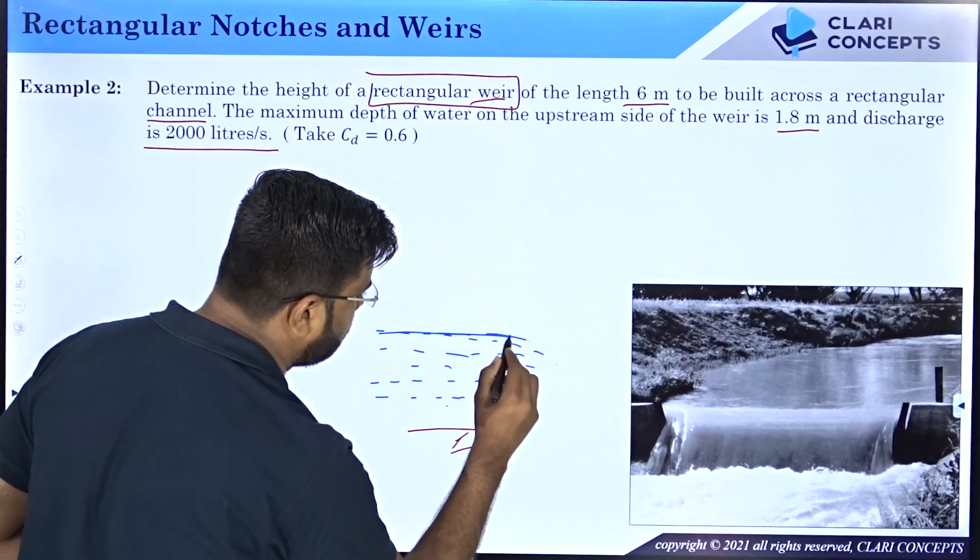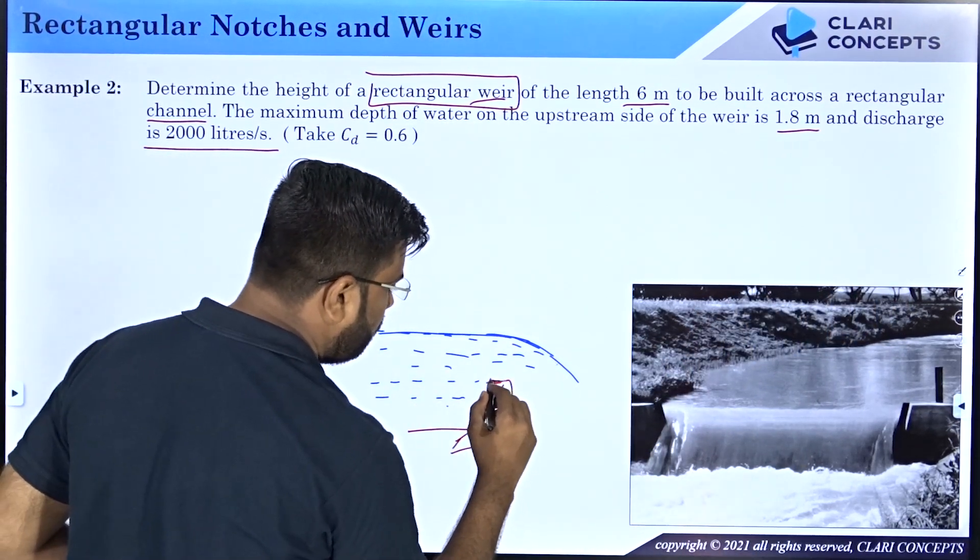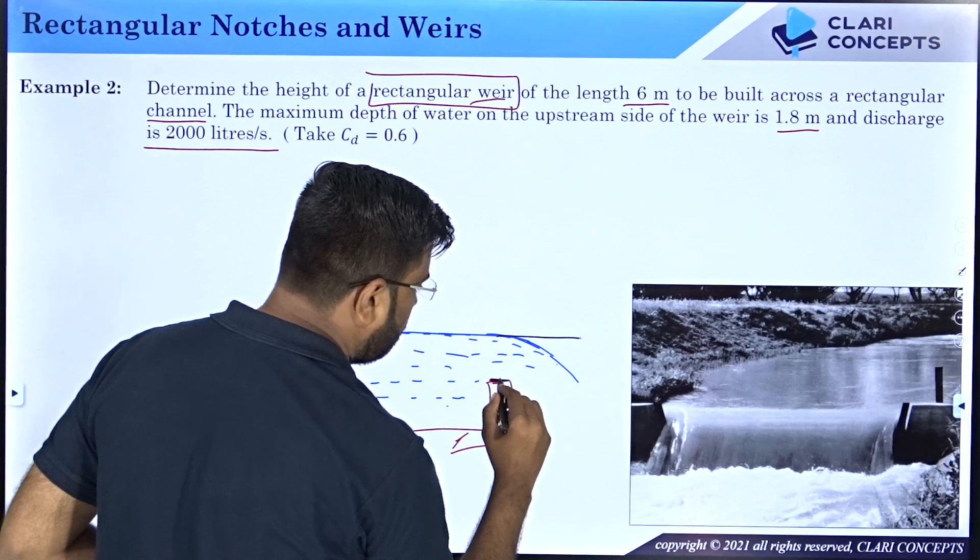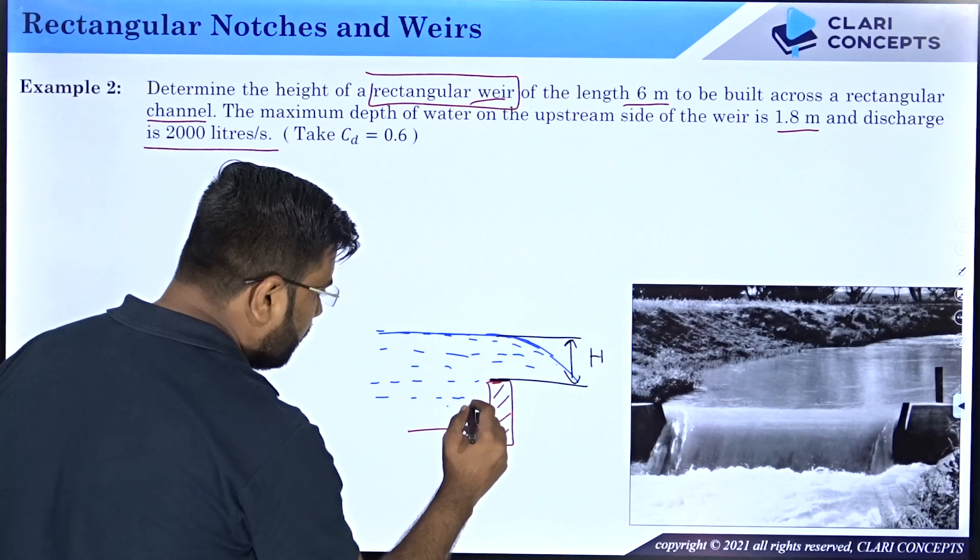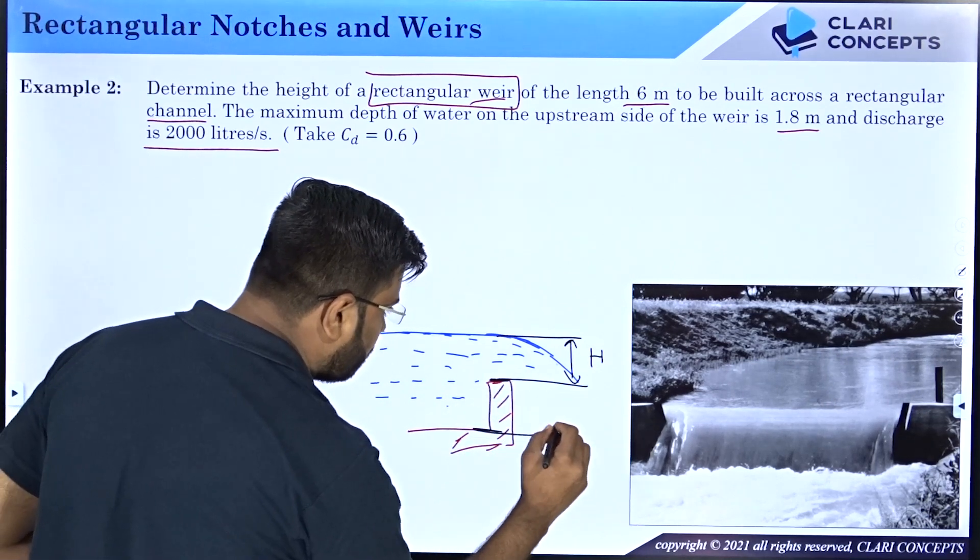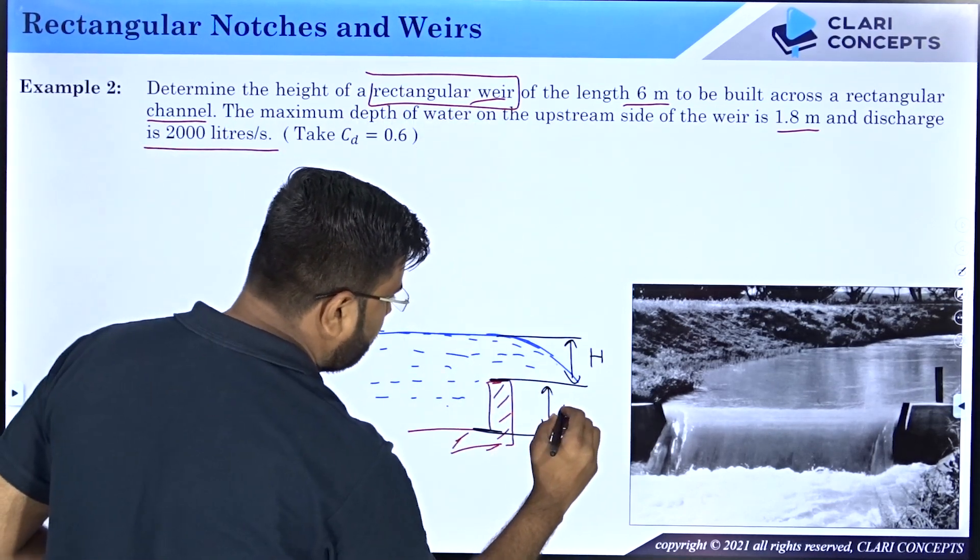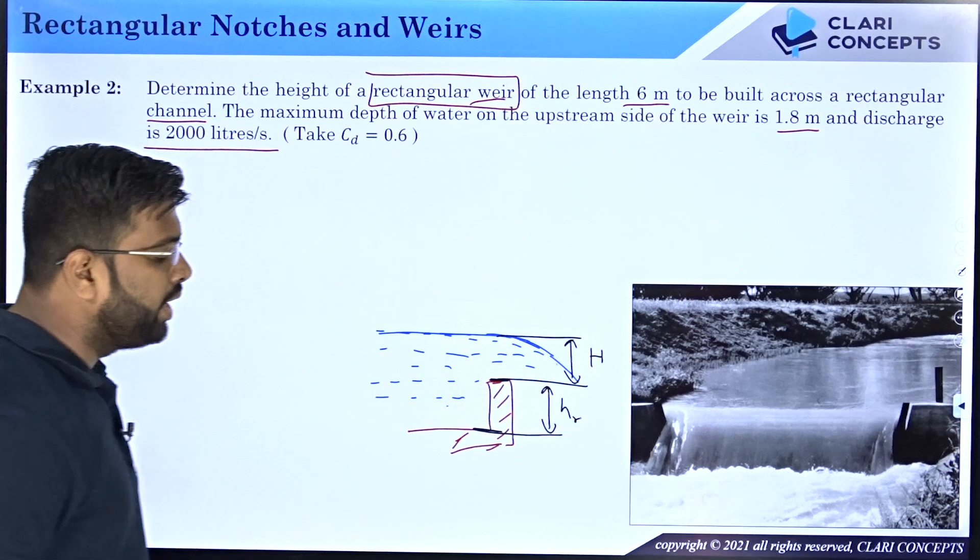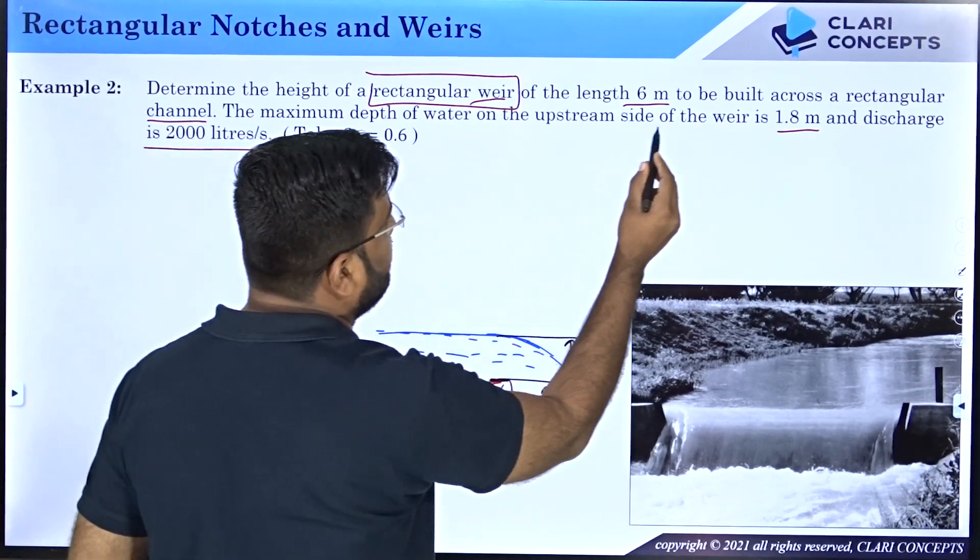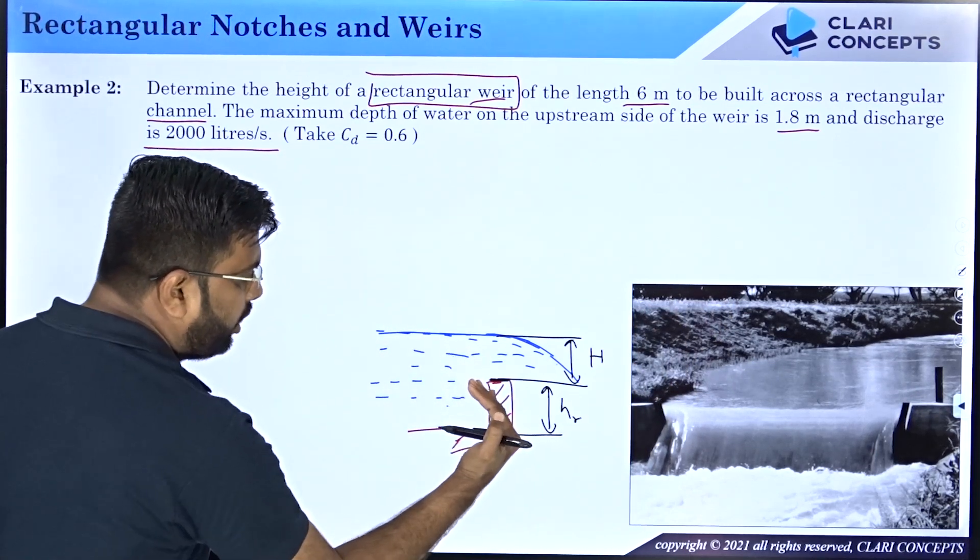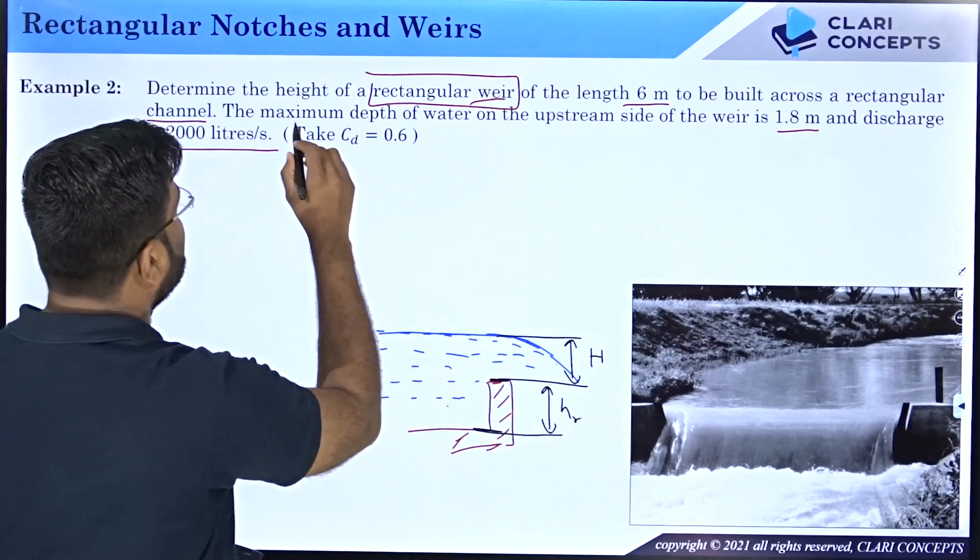So all the way there is water fill right and water is flowing over it. So the maximum height of water flowing is somewhere over here. So let us suppose that if I draw the height from here to this point. This height is capital H because height over the rectangular weir and then you have to calculate this height. This, let us say, the height of the depth, basically the height of rectangular weir. So let us write this as small hr for rectangular weir right.